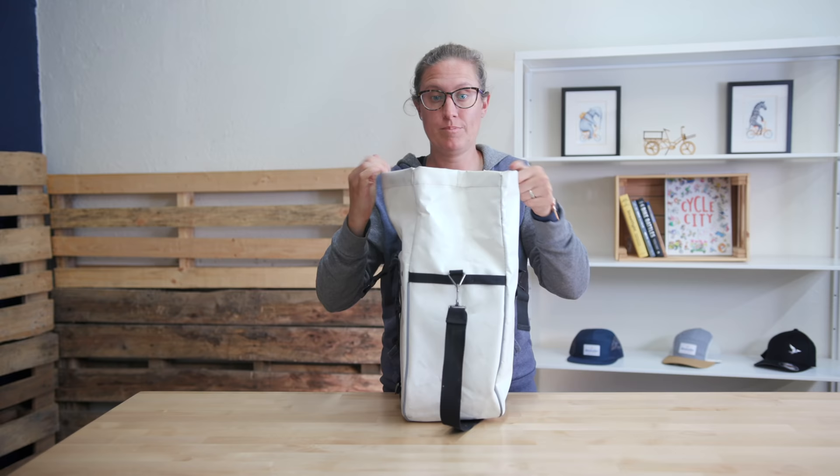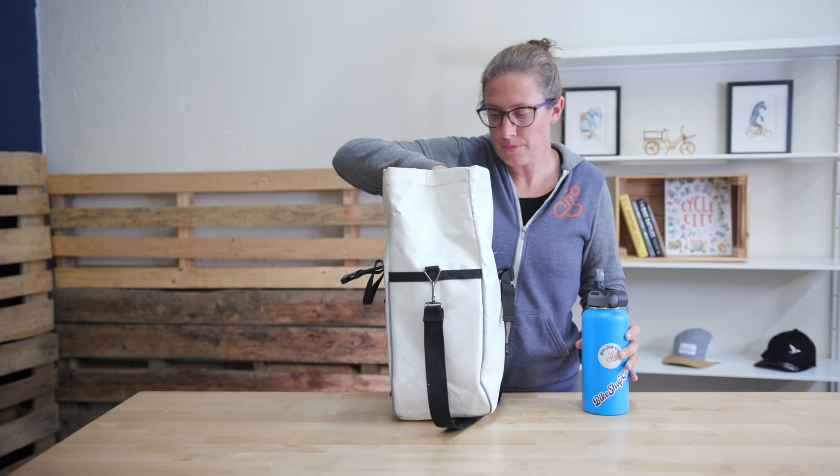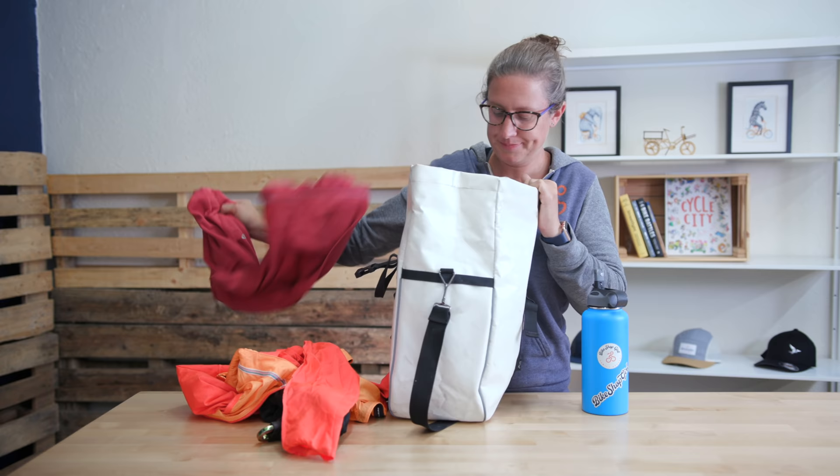I'll link to the fine details of material and specific volume and things like that. But from my standpoint, having used this bag, I find the volume to be perfect. I can drop either a small backpack in it, or I've used it a lot for my diaper bag. It also fits a paper-size grocery bag decently well, though it does fit in pretty snug. So if your paper bag is at max capacity when you try to put it in here, it might not fit perfectly.